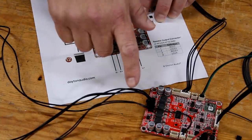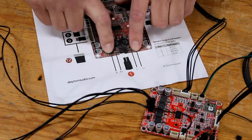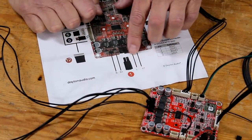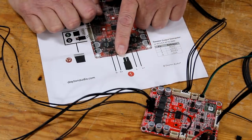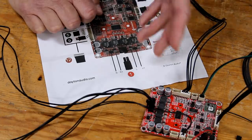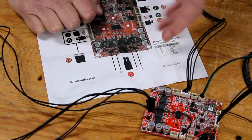It's hard to tell which speaker wire is which by looking at the circuit board, but on the diagram it's clearly marked. Just make sure you connect the left positive and negative to the left speaker and the right positive and negative to the right speaker. I'm going to solder my speaker terminals, but you could use crimp connectors if you want to be able to unplug them.